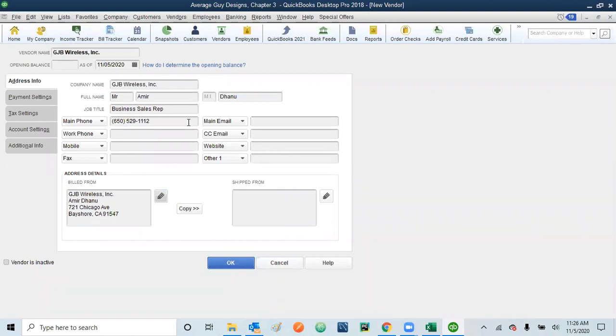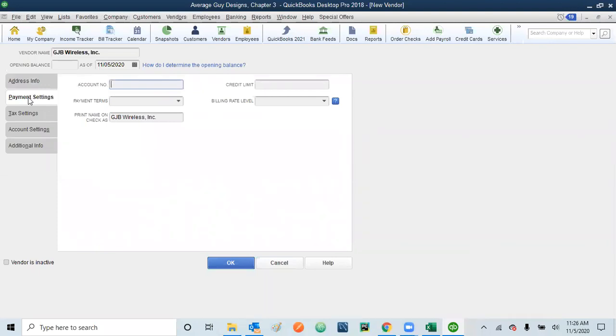Now we are updating the payment settings. So once we get a new vendor, we also update some of the important information, right? So for this vendor, what are the payment terms with us? The code for this vendor is E31W006. And the payment terms, like we have to pay them every 30 days. Whenever we buy something, we have to pay them within 30 days. And what else? They are service providers, right? So here we have completed the payment information.